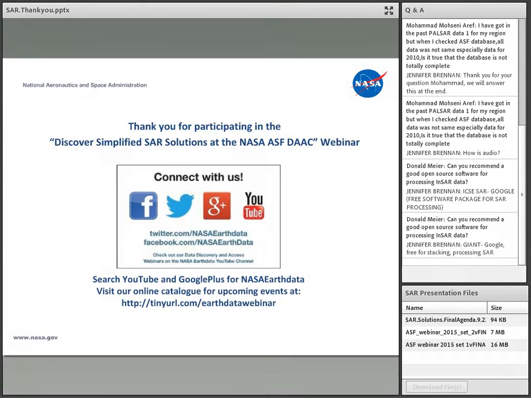There are also PI proposal opportunities for RADARSAT-2. The problematic part of this is if you are a US researcher, you have to find either a European or a Canadian PI to work with. There are really not that many opportunities for US researchers for the submission of PI proposals, and you would have to collaborate with a colleague in Canada or Europe.